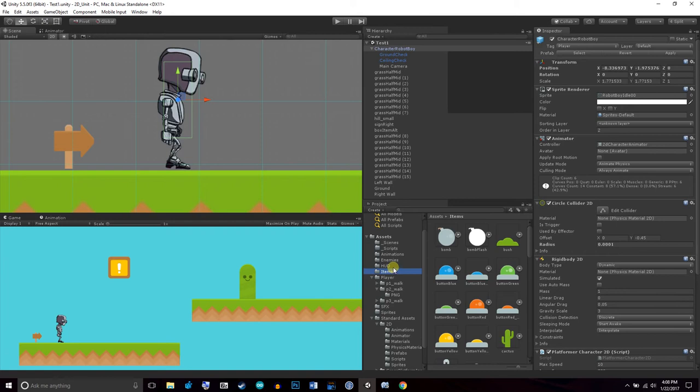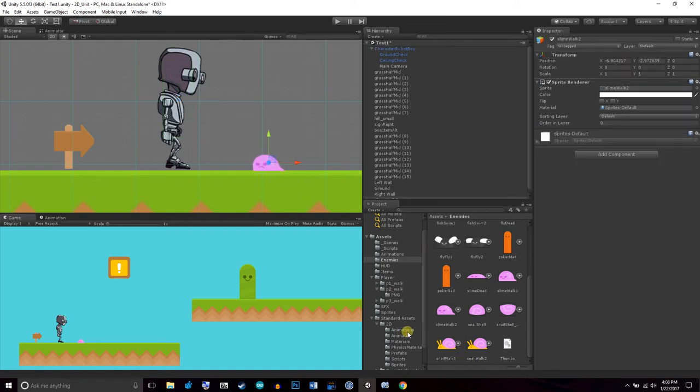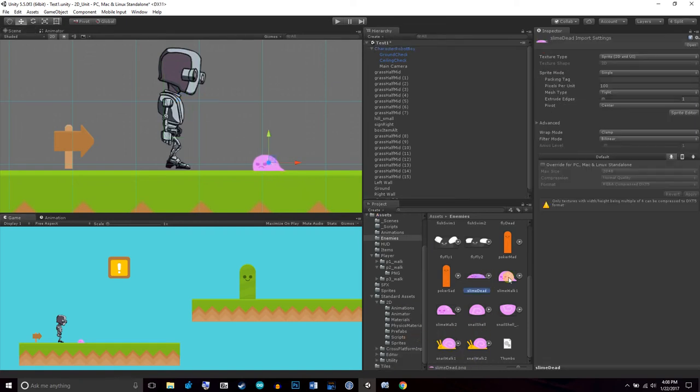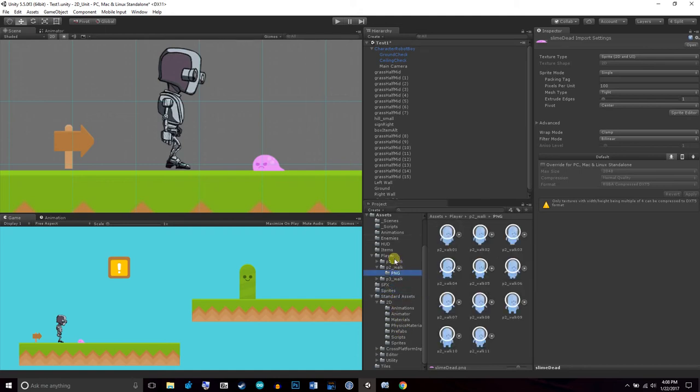I'm going to check to see if there's anything here that we can bring in, although I don't think there is. Oh, this is kind of cute. It looks like it animates too, so we'll do that next class. But I don't see any backgrounds in here for the game.